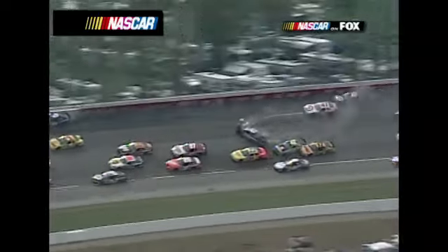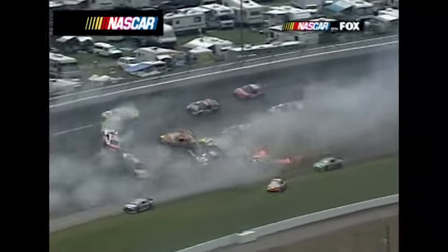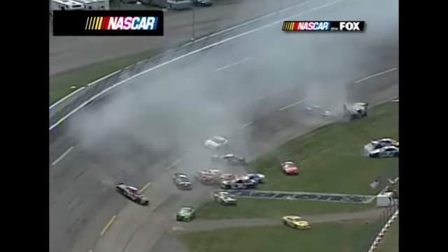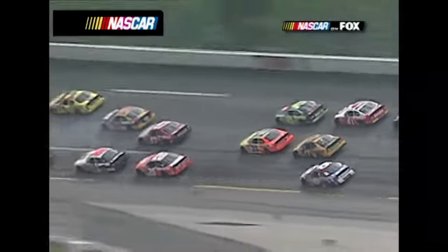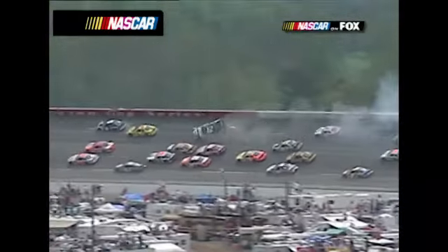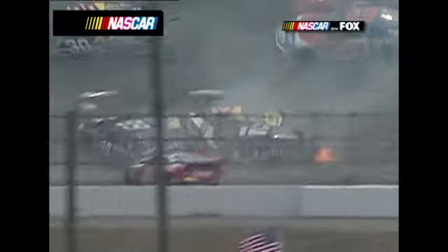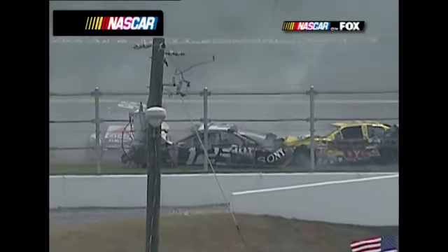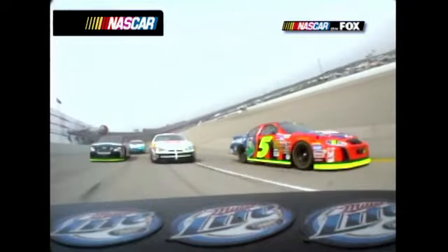I believe the 12 car, Ryan Newman, looks like he was out of shape, maybe starting to get loose by himself. And Newman almost flipped over. Remember, he had that hard crash at Daytona where he got on his roof back in February. Can't imagine there wasn't some sort of contact that started there because that looks so violent. That car was almost over its own top right there — it hit that wall a ton. Rusty Wallace, his teammate, the two cars involved. Watch for the last two cars — there's Earnhardt Junior up high getting through with Schrader and Tony Raines. Junior and Raines are the last two to get through from Rusty Wallace.